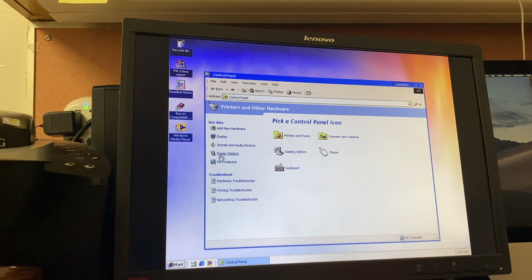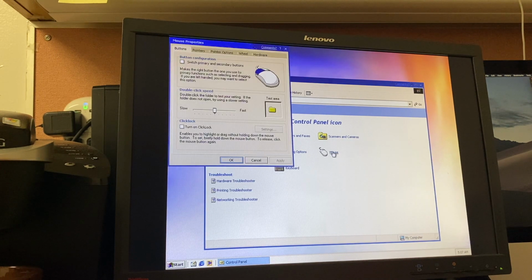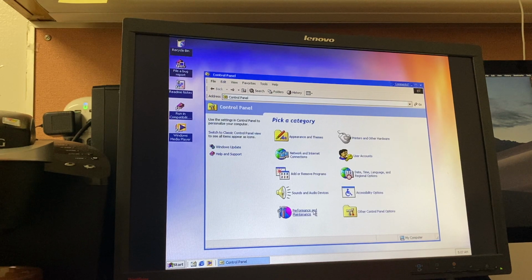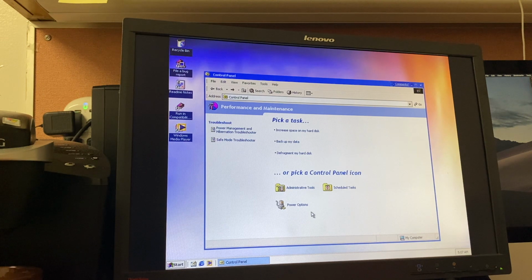Oh, you see, here's another place where they haven't updated it yet. You can tell that it only shows the other control panel icons off to the side. So, for example, you've got the mouse. This is basically how it was in XP. You had these control panel icons, but they didn't have any of the extra options yet. Like they did in XP, they had a couple of different options, and then they allowed you to pick control panel icons underneath. But they still have other options off to the left, which, as you can tell from the performance and maintenance page, they had already updated, and they no longer had those tasks or the other things on the sidebar on the left.